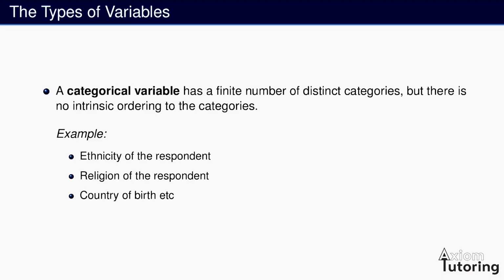This is used for coding purposes to simplify the presentation of the data. But if you analyze it as if it were an interval variable, then you're making a strong assumption. In some cases, it might be warranted, but you need to know that you're making this assumption, and you need to justify why you think that this ordinal variable can be interpreted as an interval variable, basically as having a unit of measurement.